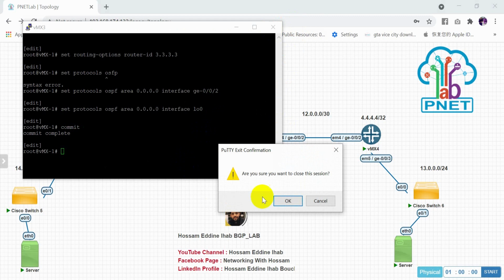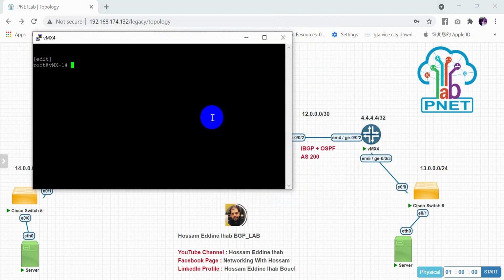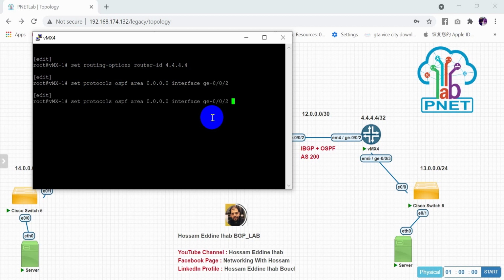We are finished here. Let's move to VMX4, with the same configuration: set routing-options router-id 4.4.4.4 and set protocols ospf area 0, with three interfaces: ge-0/0/2, ge-0/0/3, and loopback 0. And commit.